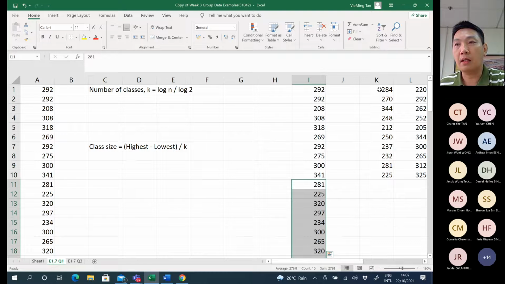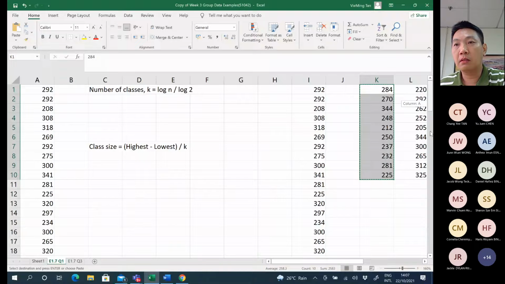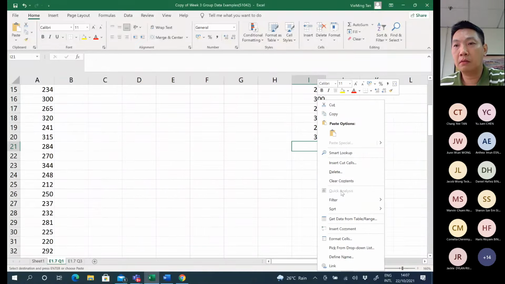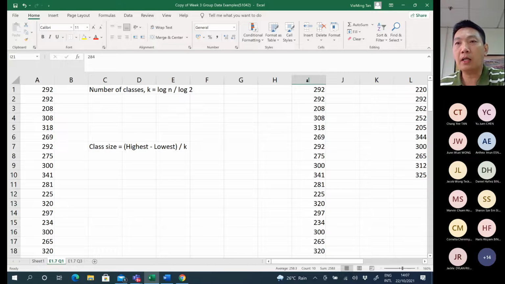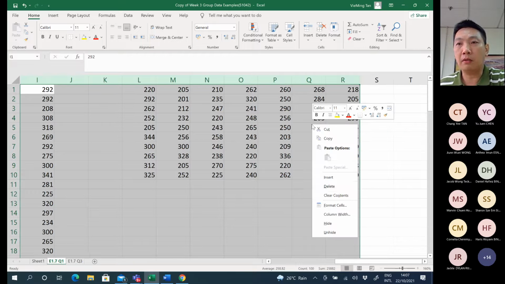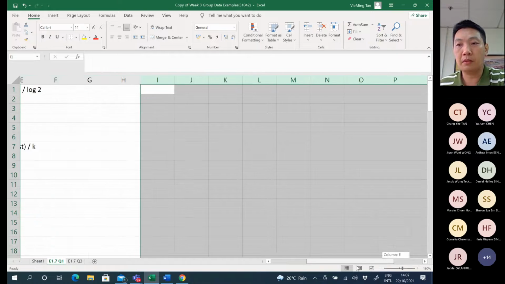The third column also the same, cut, and then paste to here. Continue the same process for other columns of data, until all the data are arranged in one column only. This one I delete now because I already have it.